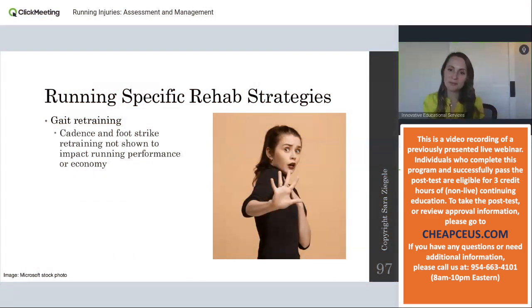This is the face that some people give me in the clinic when I recommend gait retraining. A lot of runners have been doing it a long time and have been doing it a certain way for a long time. When that happens, they get a little squeamish about making changes. So this slide here is to maybe give you a little bit of a script to help with that, because sometimes when we are talking with them about performance, that's more of a concern really than acute injury. So if we can reassure them that running economy and running performance has been shown in the research to be maintained throughout that retraining process, despite cadence and foot strike retraining.